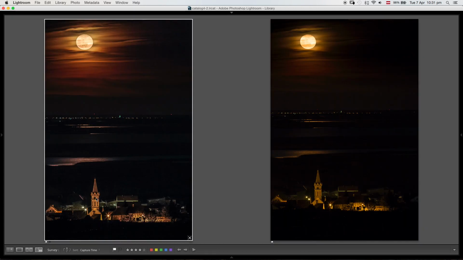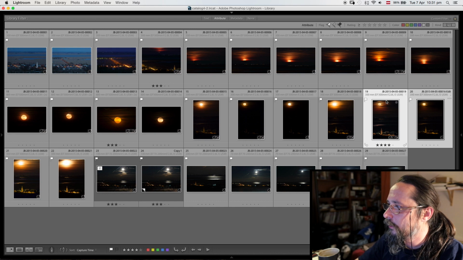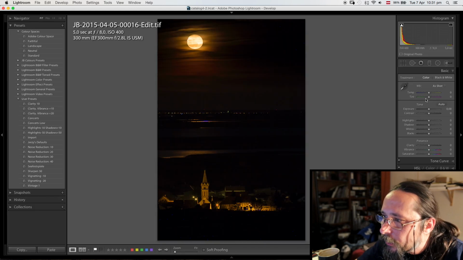Here obviously I had more time, so I was playing a bit with the white balance, and I spent more time selecting which parts of the pictures I wanted to reveal.